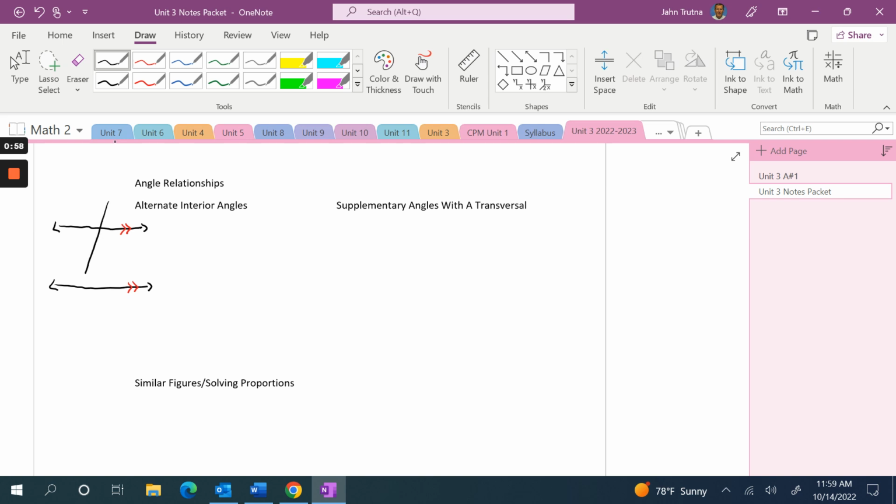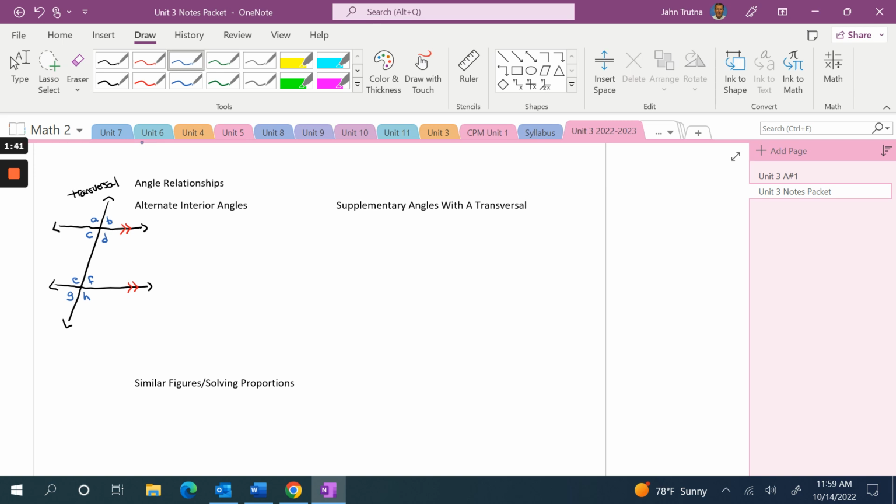And then let's say that I have a line going through those parallel lines. That line right there is what is known as a transversal. So a transversal is any line that intersects two other lines. Okay? And when I drew in that transversal, I created 8 distinct angles, and I am identifying the 8 distinct angles by using the variables A through H. So we've got angle A, B, C, D, angle E, F, G, H.